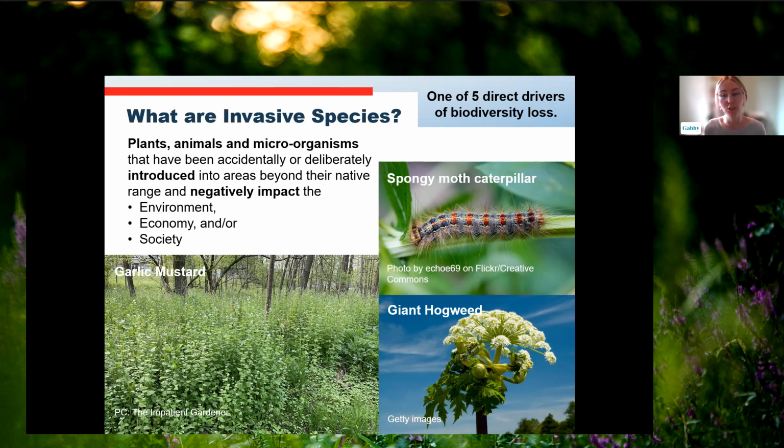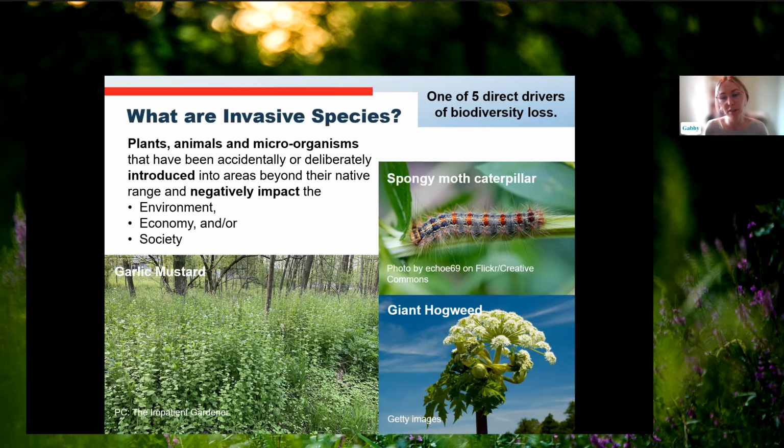And on the screen, you'll notice there's just a few examples of invasive species, some you might be familiar with. The bottom left is garlic mustard. That's a herbaceous biennial plant that often grows in the understory of thickets or forest areas, and essentially just takes over. It has tiny black seeds, and each plant produces hundreds of them, which can get stuck to the mud on the bottom of your shoes or in your pets' or other animals' fur, and basically can easily spread from one trail to another. So that's a pretty nasty one.